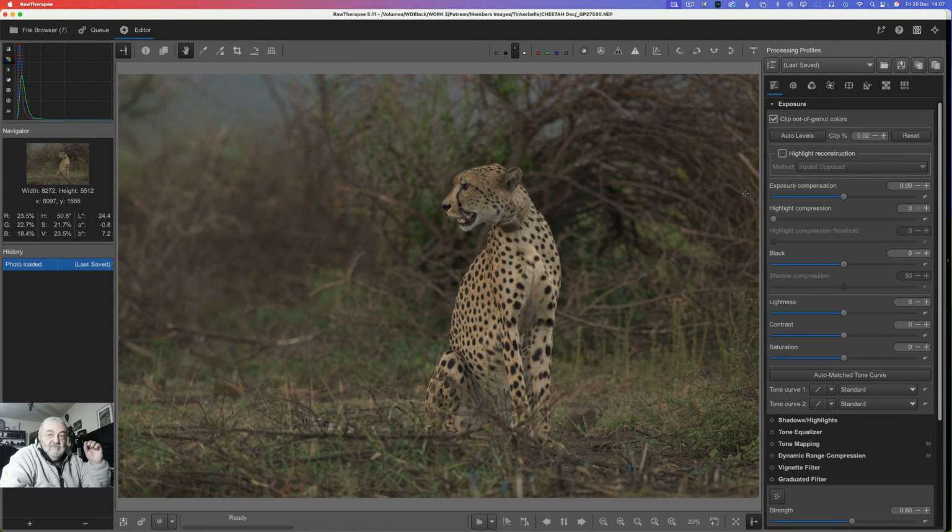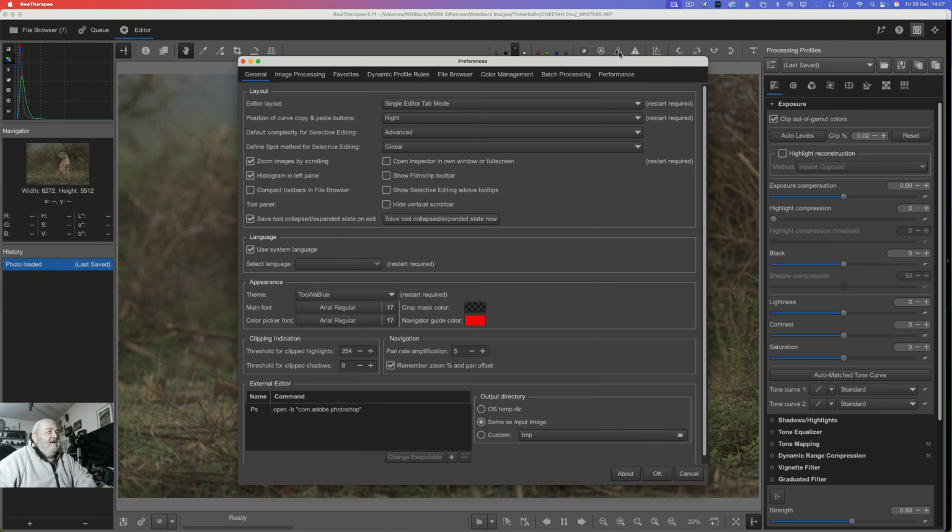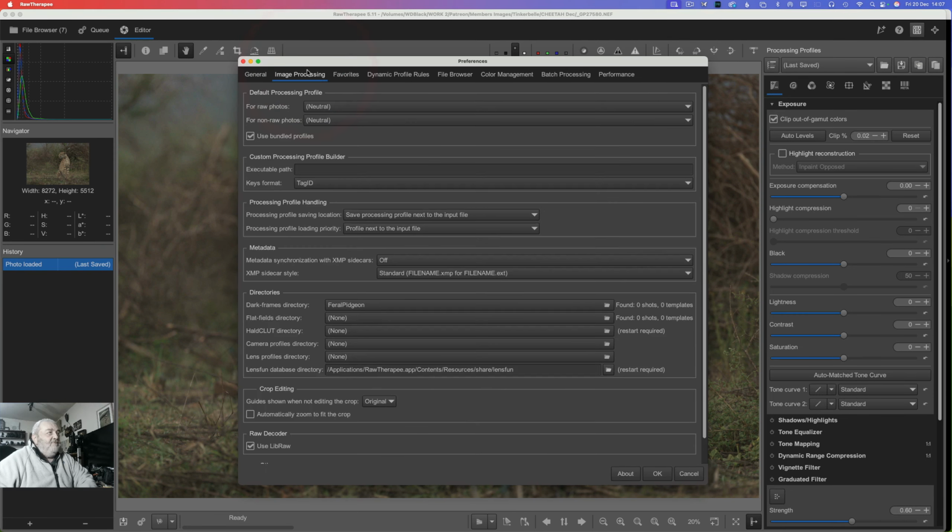And I'm always telling Lightroom users to go and download either RawTherapee or ART. Very simply, if you're in RawTherapee or ART, just come to your preferences, and when you go to image processing, if you're not going to use RawTherapee or ART for your processing because you enjoy using Lightroom, just use it for checking and seeing what your raw file actually looks like.